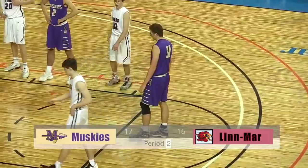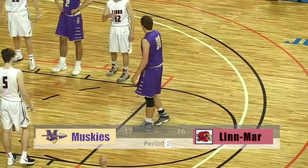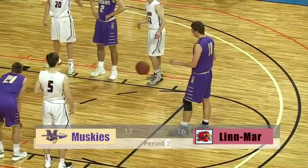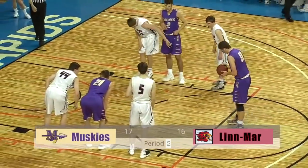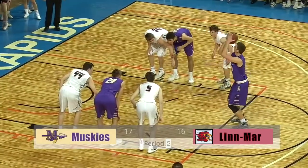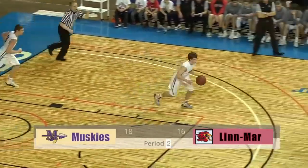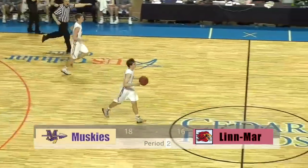And he had his best game of the season here, maybe his career even, in this building back in January. And you can tell he's just comfortable shooting the ball and shooting free throws and playing here. And a lot of people don't like that deep background in these arenas. Bryce's second free throw. Good. Howard makes a pair, and the Muskies go up 18-16, their biggest lead, too.